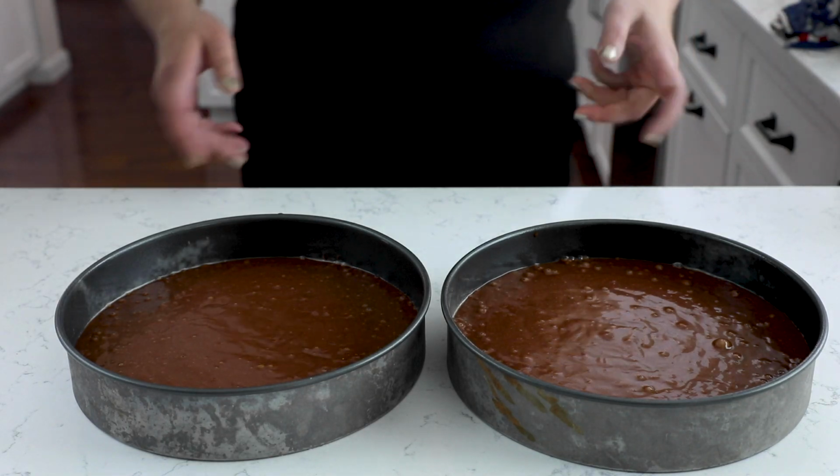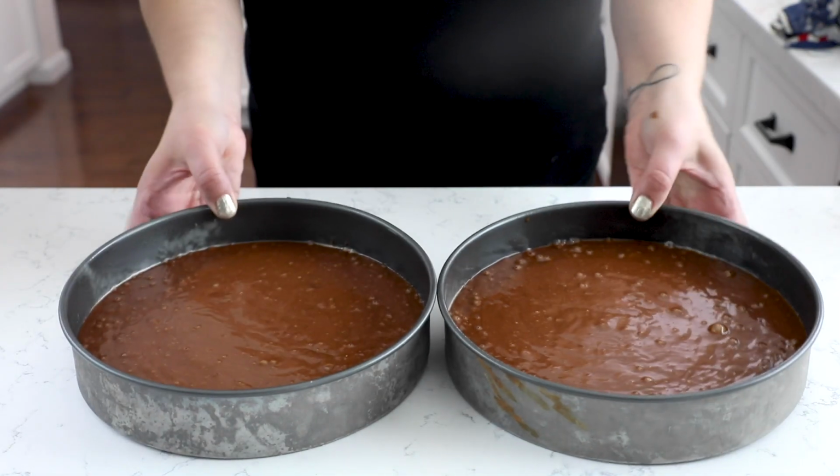All right, my cake's all divided in the pans. I'm now going to bake it at a 350 degree oven for about 30 to 35 minutes, maybe a little bit longer, maybe a little bit less. It just depends on how even your cake layers are. It also depends on what size cake pan you're using. You'll know that the cakes are done when you put a toothpick in and it comes out clean. Then let the cakes completely cool before removing them.